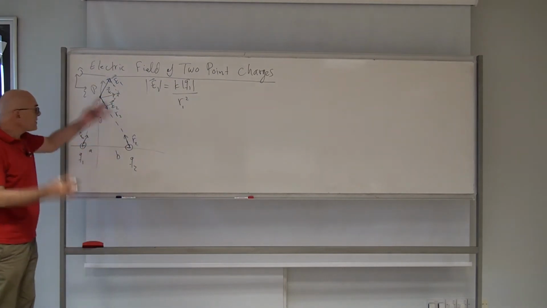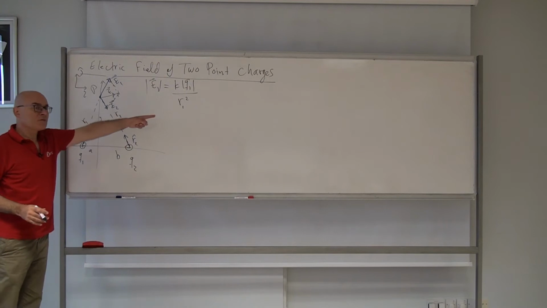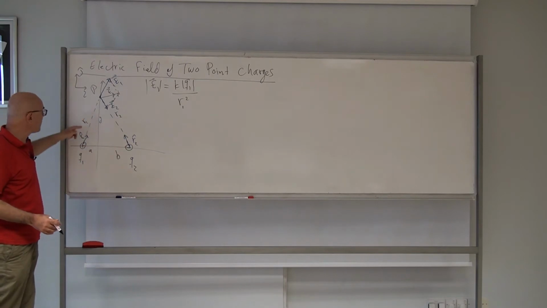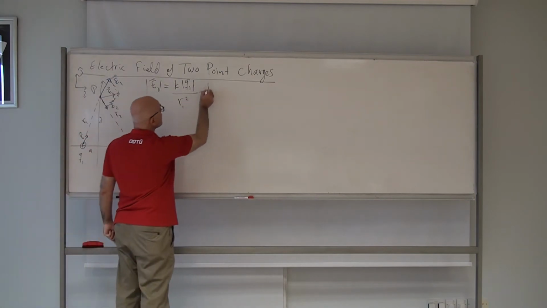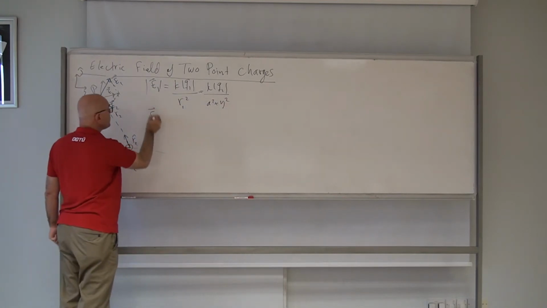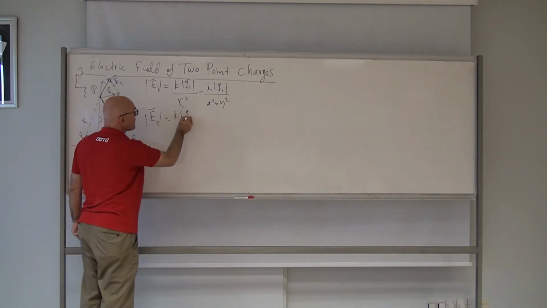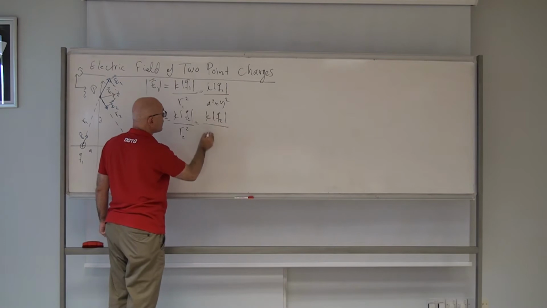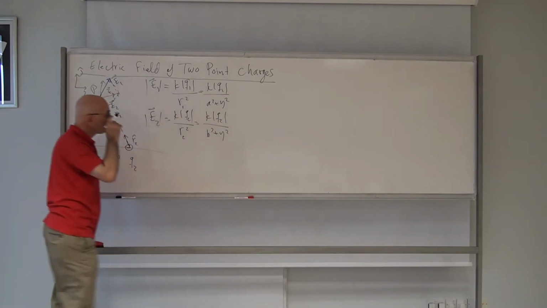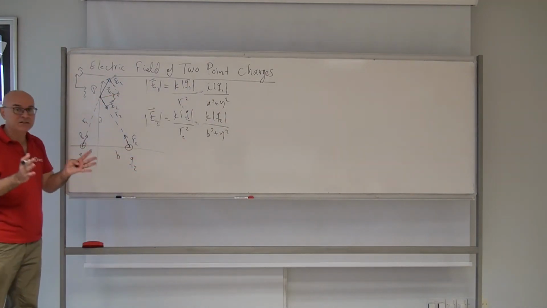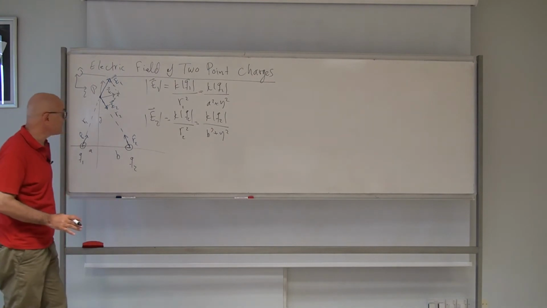Now this is the general expression for it. What I do is substitute for R1 the variables that are given in the specific geometry that I have. So R1 squared here is actually y squared plus a squared. So this is k Q1 over a squared plus y squared. Similarly for E2, I will have k Q2 over R2 squared, which is equal to k absolute value of Q2 over b squared plus y squared. Note the absolute value that I put here, because I'm finding magnitudes now.